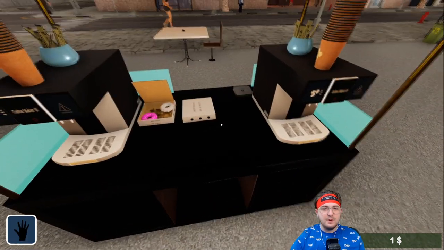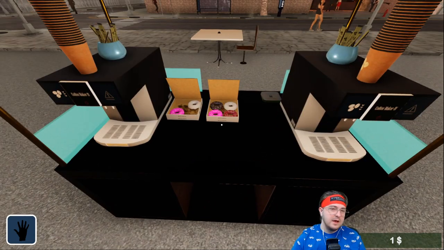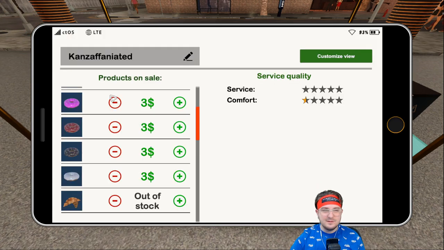Something to really think about also is opening up this and asking, okay, what donuts do we have for sale? And then going back to our business, I guess, and saying, well, we sell one of everything. Let's sell these at a little bit of a higher premium, maybe like four. And it looks like the higher the price goes, the more red it gets, the worse it is.